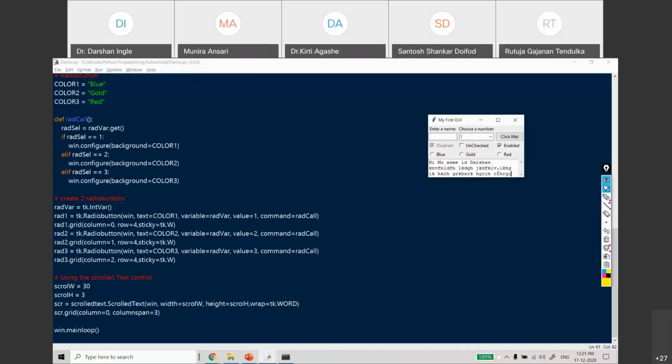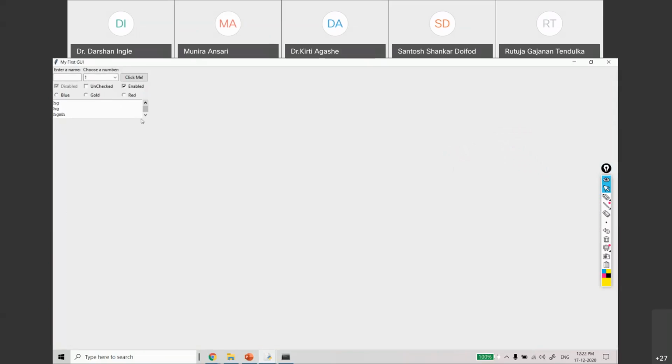Now observe, a scroll bar will get active, and you can see over here the scroll bar has become active. Now if I just scroll on, I have this. If I maximize this, you have the same thing. You can move down, or you can move up, and this is what you have.